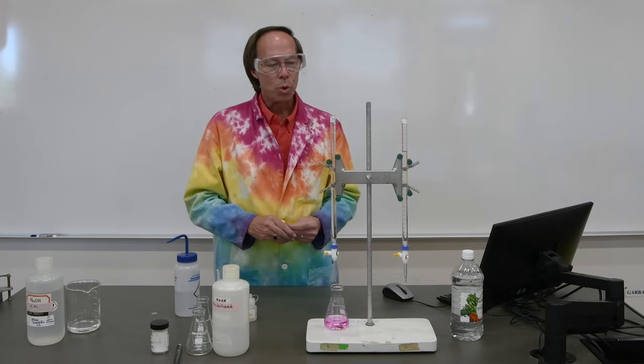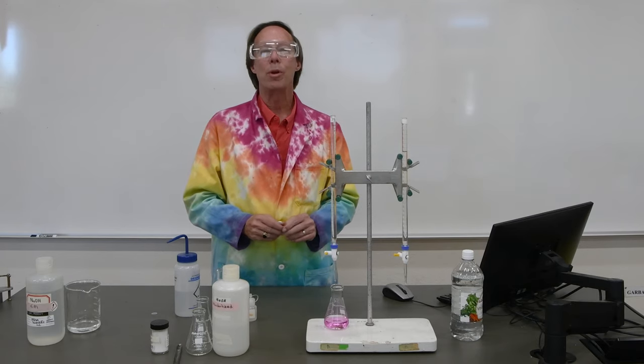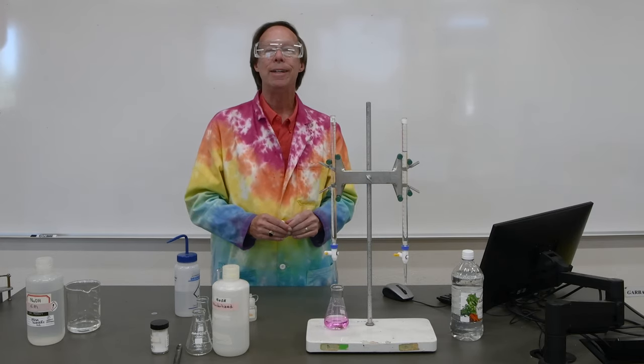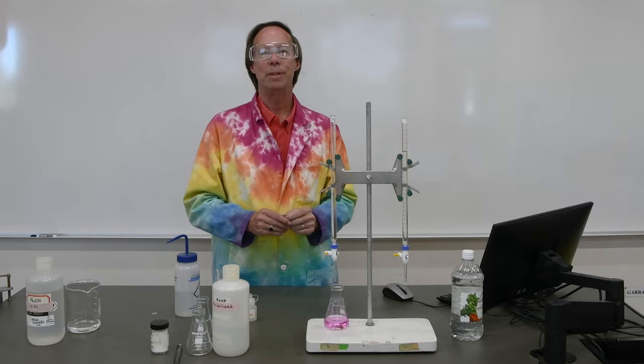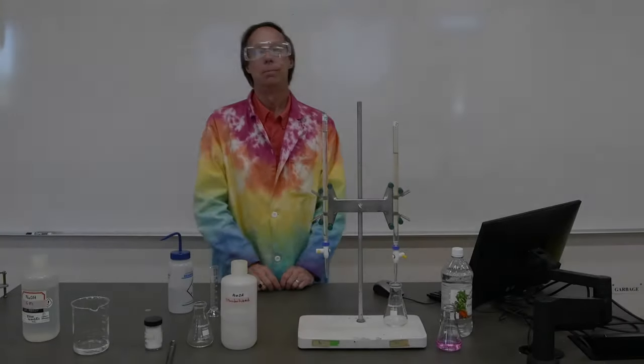We'll go ahead and record that volume, and then we'll use that as our best guess for where the endpoint's going to happen in the other trials. We'll stop maybe a milliliter short of that and then sneak up on it one drop at a time. This volume will give us a ballpark idea, at least, of where the titration should end. So now we'll go ahead and do our two official trials, and we'll simply stop about a milliliter before this point and then sneak up on it one drop at a time.